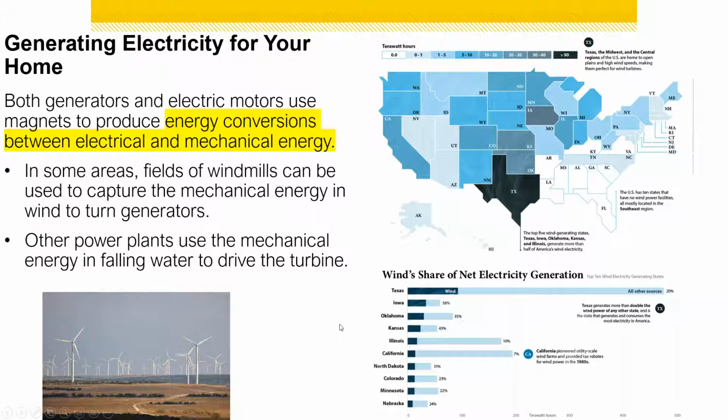Okay, so we haven't mentioned wind, but we need to mention wind. Wind basically gets rid of the conversion from thermal to mechanical, and it just goes straight from mechanical to electrical. It hooks up a giant windmill. You've seen these. Probably if you've ever driven out in West Texas, you've seen a lot of them. And the reason why is because Texas sits in a very, very windy region. This shows you the amount of wind in this area. It's a lot more in this area than in other areas of the United States. In fact, Texas is the number one wind generation state in the U.S., followed by Iowa and Oklahoma.